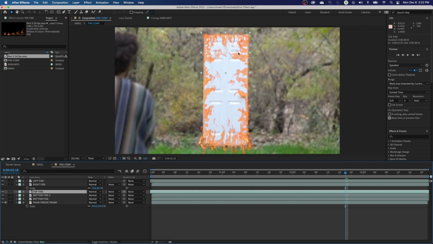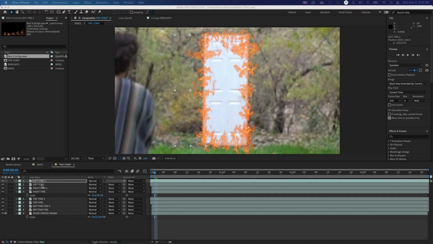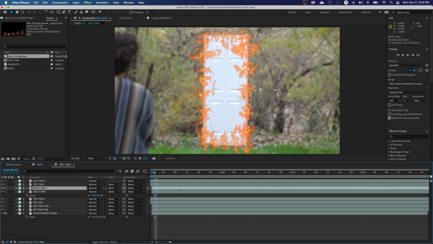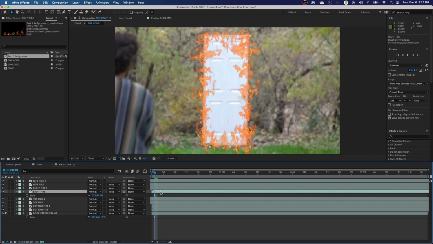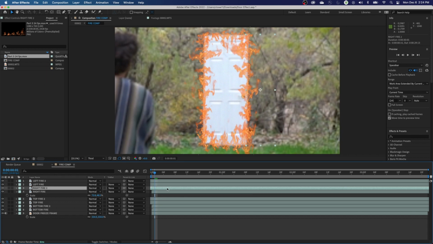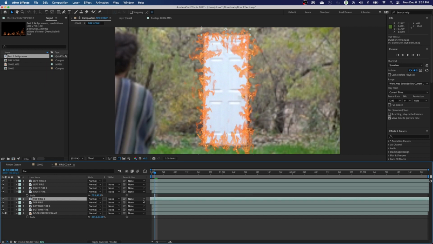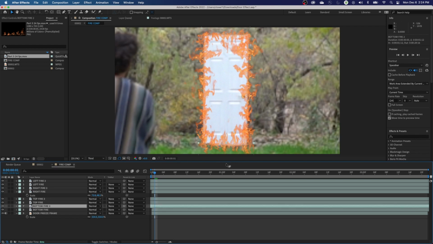I'm going to duplicate each one of these and reverse them so it's got fire coming out of the door as well as inside the doorway. And then each one of these here, for left to left, and all these ones that have duplicates, I'm going to offset the timing just a little bit so it doesn't look like it's mirrored on the opposite side. So let me go to all these number 2 ones and offset the timing on those a little bit. Change the timing, and now the fire will appear different.